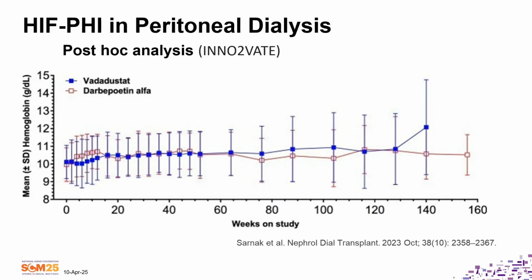What about the effectiveness in peritoneal dialysis? So if the patient comes into the unit, well, at least you know you're injecting the drug. If you send the patient home on oral vadadustat, for example, will it work? And as Dr. Johansson showed you, and look at this slide, if you look at vadadustat compared to darbepoetin in peritoneal dialysis patients, the hemoglobin concentration over 20 weeks, 60 weeks, 80 weeks, 120 weeks is basically about the same. So I look at that and I think, am I going to keep having my patients come in for injections when I can treat them orally, get the same hemoglobin effect?